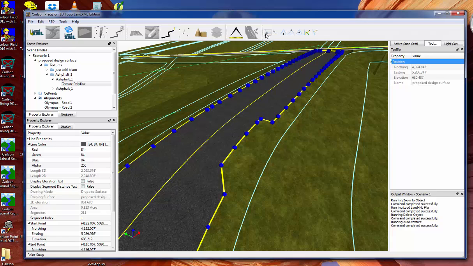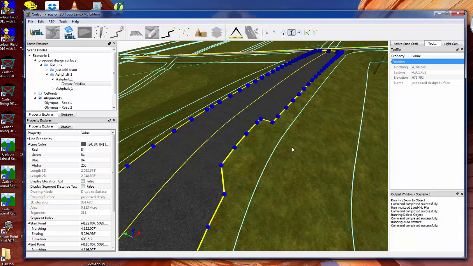Some of the tools that we have are some pretty nifty snap tools. So we have the insertion point snap, which is basically vertex points on polylines and on the insertion points for 3D objects. The nearest to objects or to polylines. Then we have TIN snaps, which are the edge of the TIN face, the vertex points or the closest TIN vertex point, and then the center point of the face that you're hovering over. There is also an angular offset and a linear offset snap that I won't bore you with in this introduction.